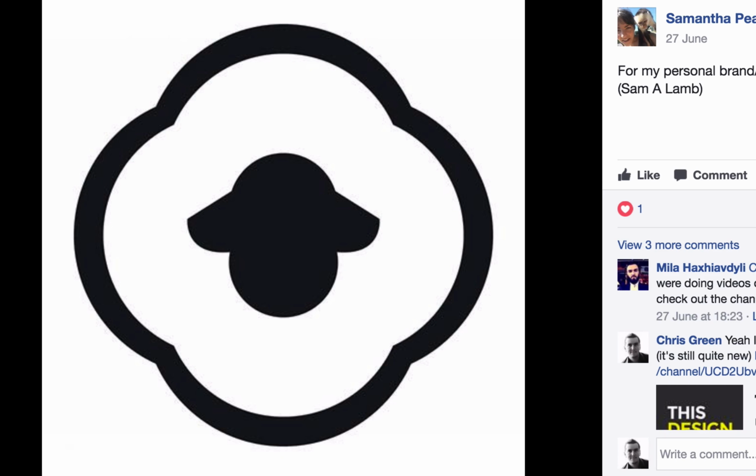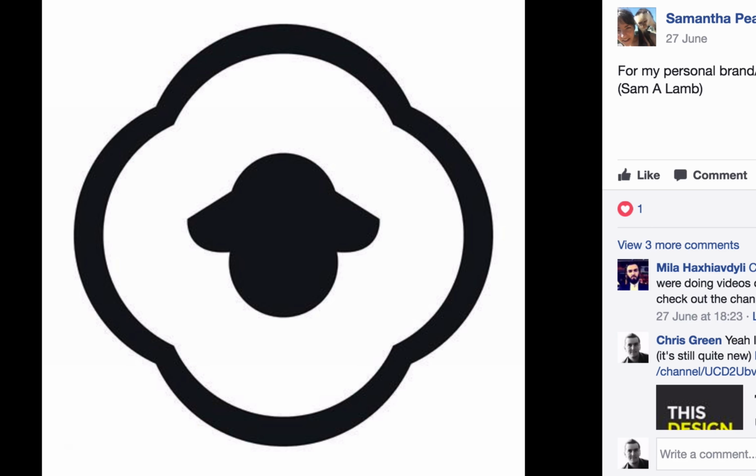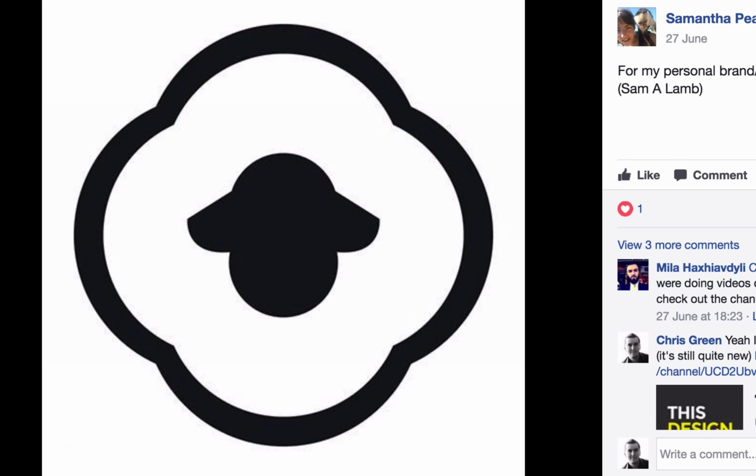On first impressions, if I was going to give you some suggestions, it would be that this outer line here is pretty dominant compared to what's inside of it. So either make this larger, maybe coming out here somewhere. So this thickness of line here, if you come across another thickness, that's maybe where that ear could start, and it would give much more prominence to this here. The other thing is you've used a circle here, which I assume goes around here, and another circle above, and then these cutout ears here. This lamb's face would probably be better just slightly curving off there, but these are little tweaks. So overall good, but probably a bit too thick on that outer line.